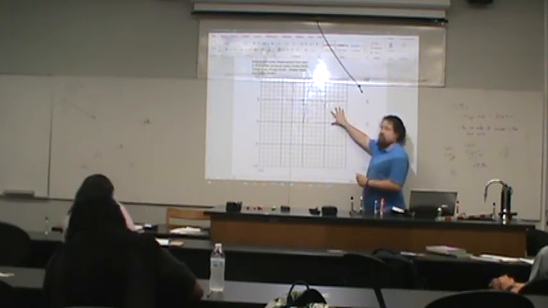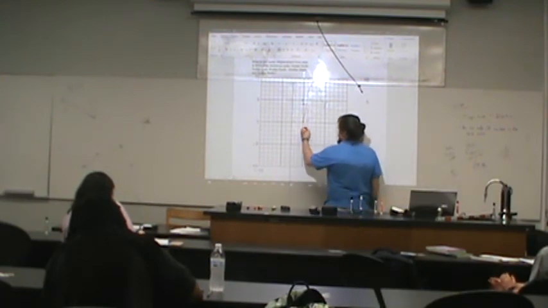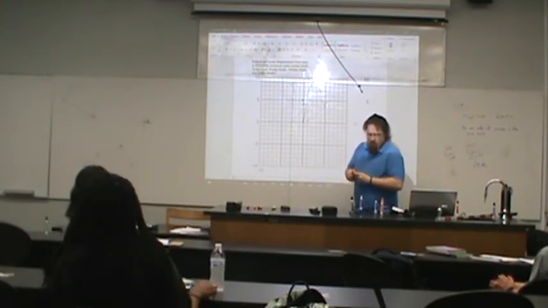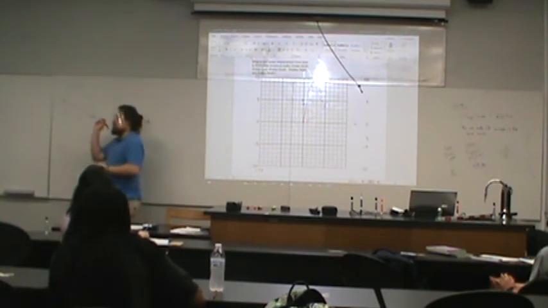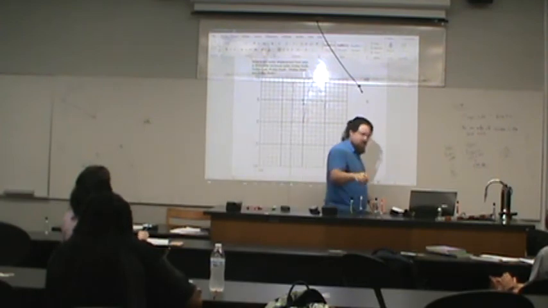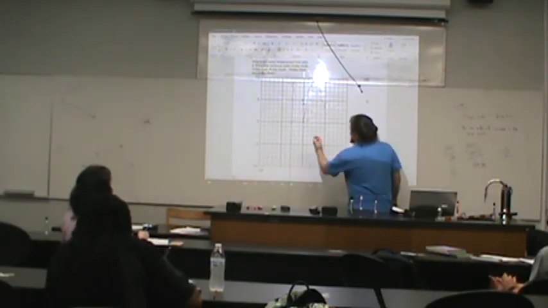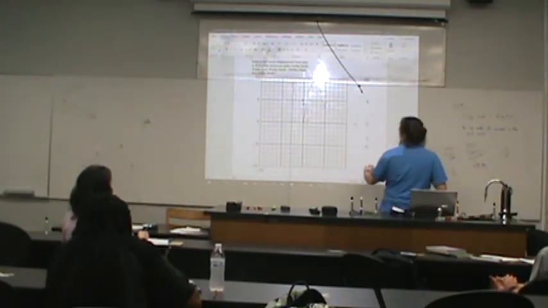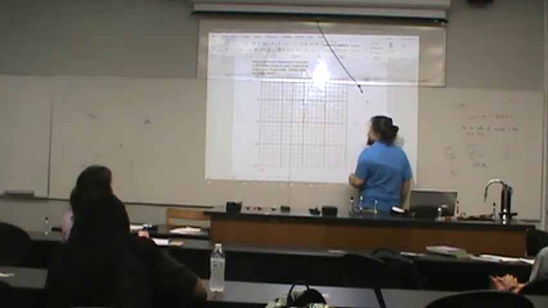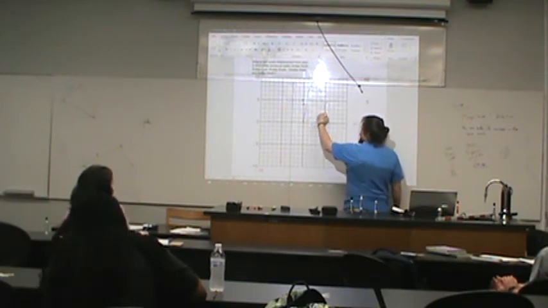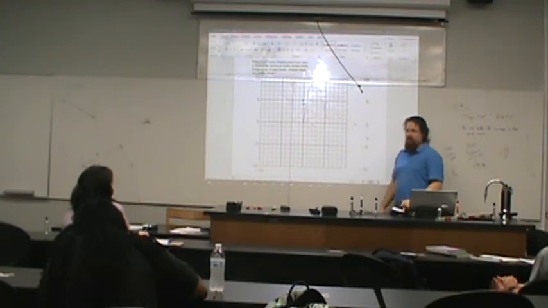We need to break these vectors up into their x and y components, because we can only add x direction to x direction and y direction to y direction. So each of these two-dimensional vectors can be represented as a triangle. So I'm going to call this line the x component of vector A, ax, and the y component of vector A, ay.